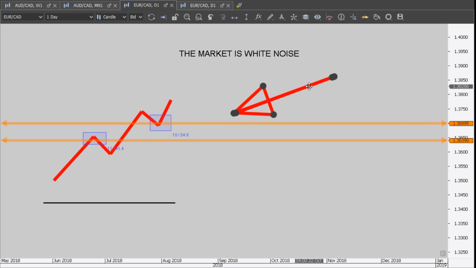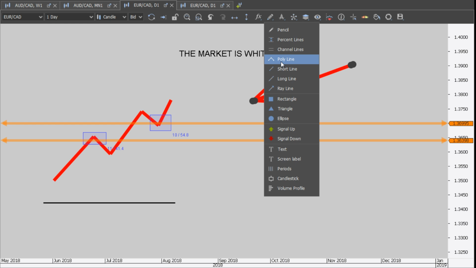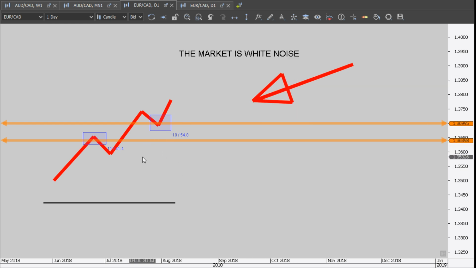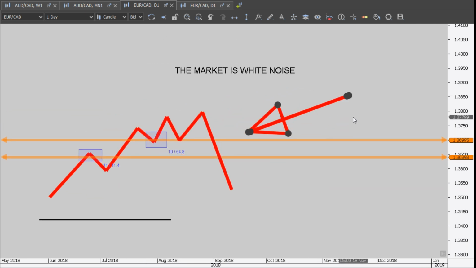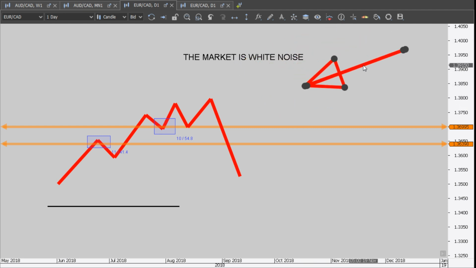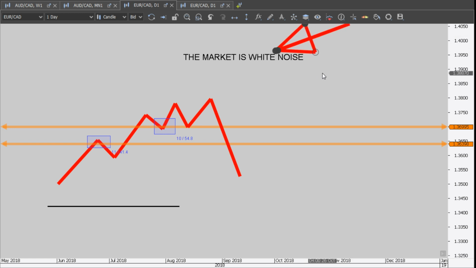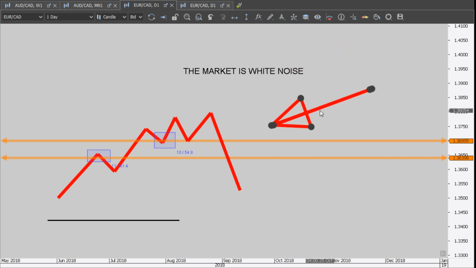This is the backtest. When you are going to trade, what you are going to find is that just because in the past 20 years the market responded to this level, when the Fibonacci was like this and the MACD like this, today when you're trading, the market is not going to respect anything that you backtested and is going to do something totally different. Okay? This is white noise. This is what one of my mathematician friends answered to me yesterday. Tell your students the market is white noise.